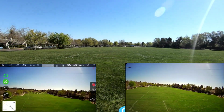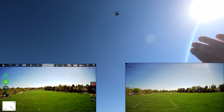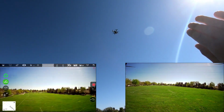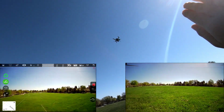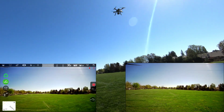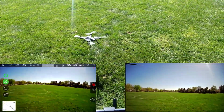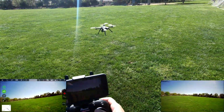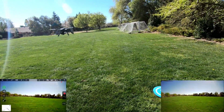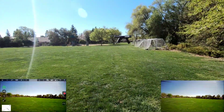All right, I got Wi-Fi back. Let's see how close this thing gets. And there we go. That ain't too bad. I'm gonna stop it here in a second. There we go. Okay, I'm gonna go ahead and stop it here. All right, you have to press the button to stop it. So with the wind and everything pushing everything, it's probably about 2 meters or so away from the landing pad. So that ain't too bad.